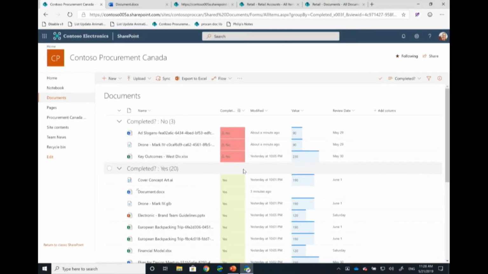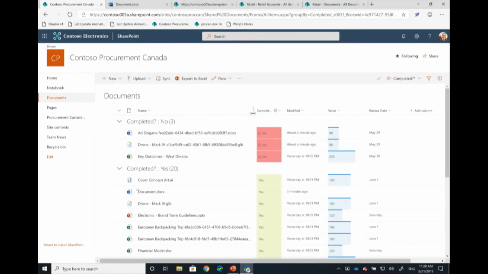Great. The last thing I want to do is actually be able to read all of the title here. As you can see, it's kind of cut off. I'm going to drag and drop this column over so that we can see the entire title. Notice we have an asterisk up here in this view now. This means that the view properties were changed.